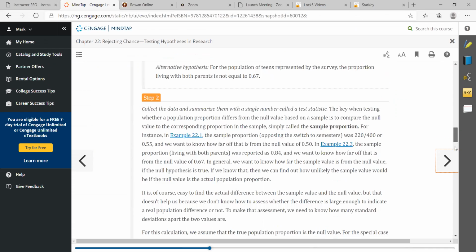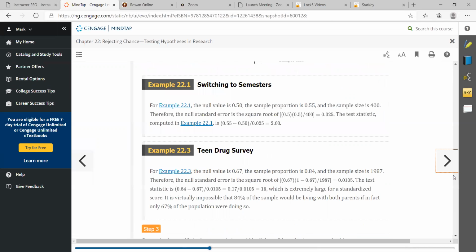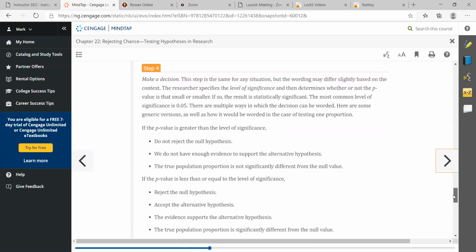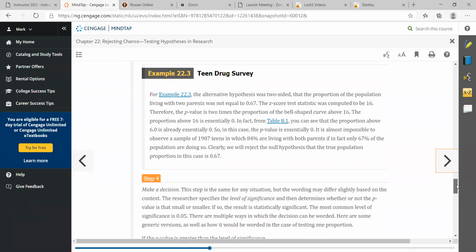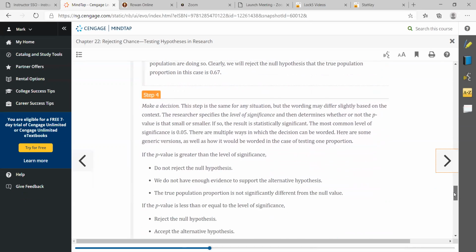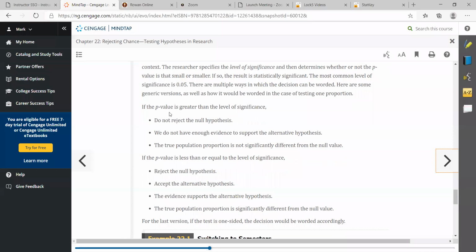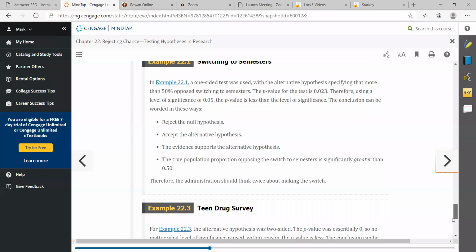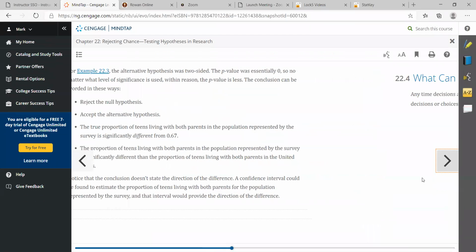All right. So they go through these calculations here. Here's test statistic. We're not doing any of these things. All the stuff that's mentioned here, we're not going to be doing. We're going to use StatKey instead. That's why I believe they decided to not consider this section important. But one thing that we're going to be talking about is this concept called a p-value, which has not been mentioned yet. So I do want to address that with you. But most of this, you can read through it if you like. Doesn't hurt to look at it.